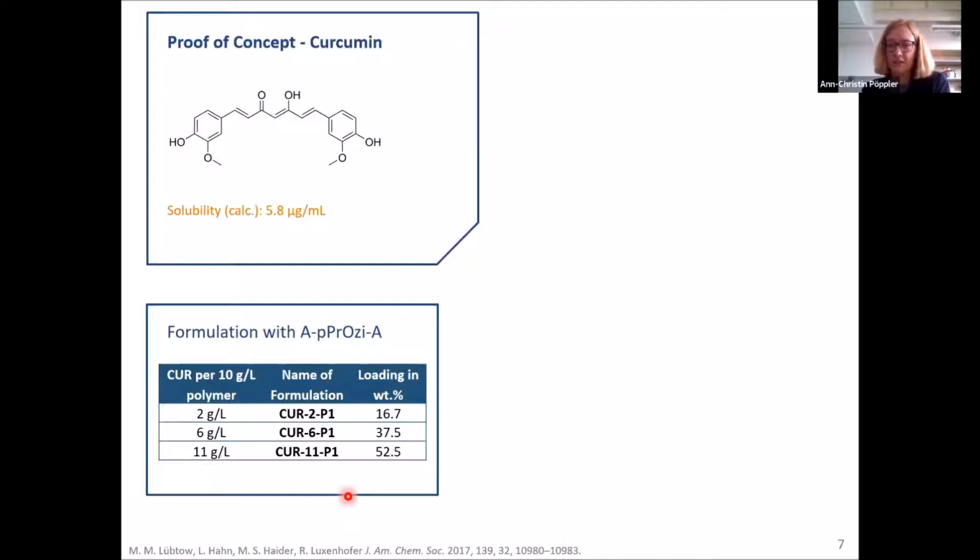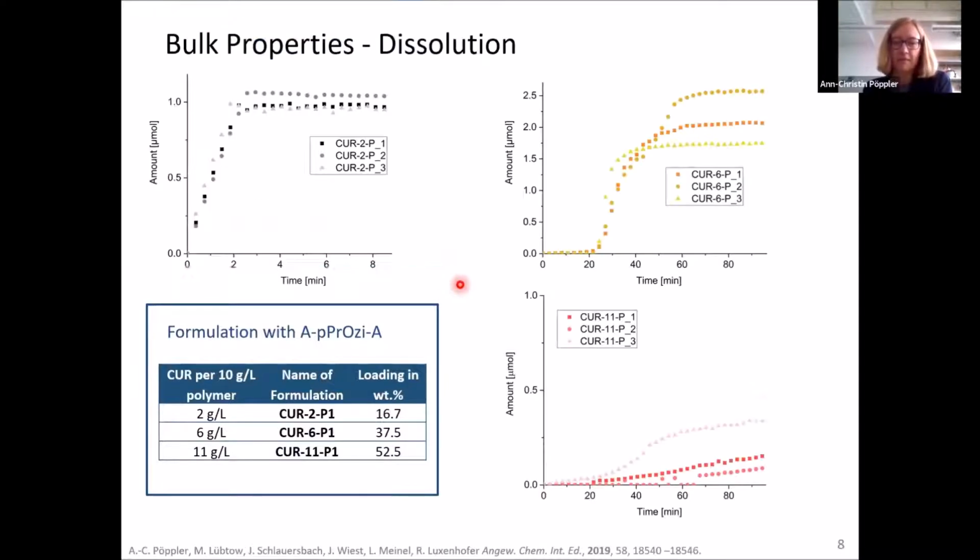So this leaves us with the first question: why is it possible that these polymers can accommodate so much of the guest molecule? And another thing is that we can look at properties, or pharmaceutically relevant properties, and one that we did look at was the dissolution properties. So we pressed tablets of these formulations and then dissolved them in a dissolution apparatus. And you can see here for the low loading in gray that the dissolution takes place almost immediately. And after 3-4 minutes, everything is done. So the whole sample is dissolved.